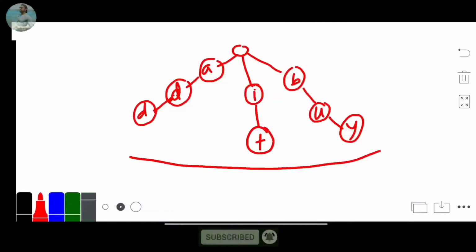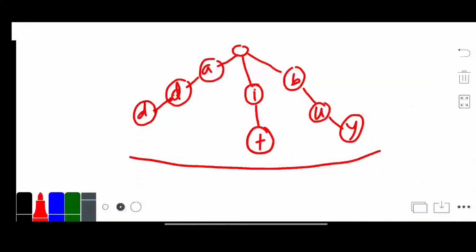No collision handling is required, like open addressing and separate chaining. Another advantage is that using a trie we can easily print all words in alphabetical order, which is not easily possible with hashing. We can also efficiently do prefix search, which is not possible with hashing and BST. So these are the advantages of tries, and there is some disadvantage also. The main disadvantage of tries is that they need a lot of memory to store strings. In the description I will provide a link where you can learn a lot about the trie data structure.